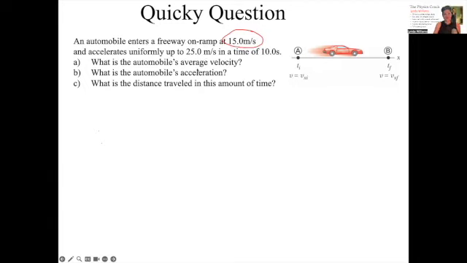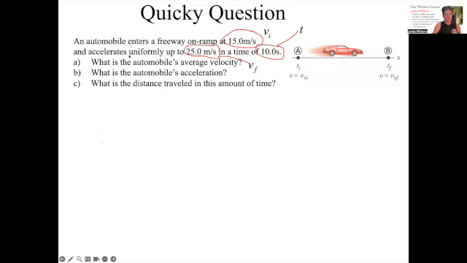Okay, that's the problem. When I analyze the problem, I like to identify what these numbers mean. So I'll make a note to myself that that's the initial velocity. Then what's this? That's the final velocity. And then what's the 10 seconds? That's the total time. Especially in a long problem, you can go through and circle everything and then just mark what variables they represent, because otherwise information can be lost.